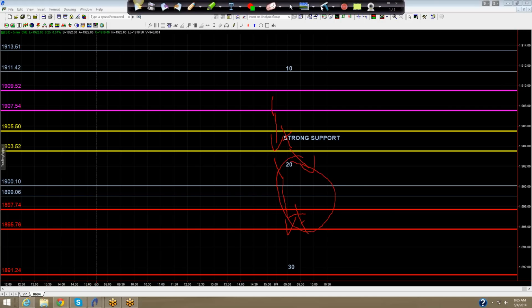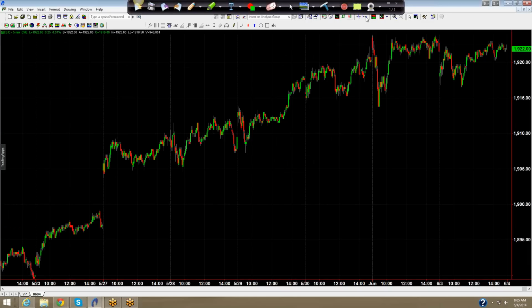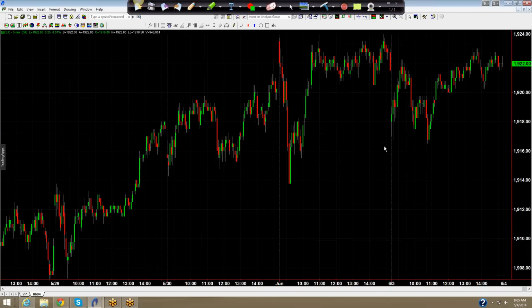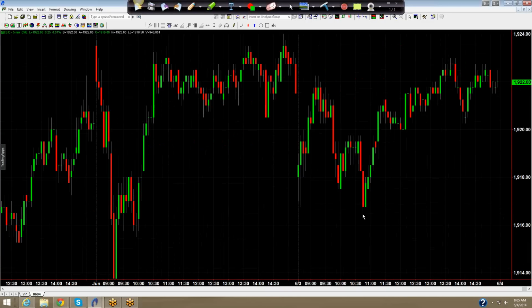An example of that, on a much smaller scale, because this is very important from a psychological standpoint, is simply yesterday afternoon. See how it looked like we were about to break down? We actually ticked a new low. The support zone, unfortunately, I tightened it up, and I ended up paying for that, right? I had the zone, I think, right here at 1916. So we were about a point out or half a point out from the zone. But see how it broke new lows?